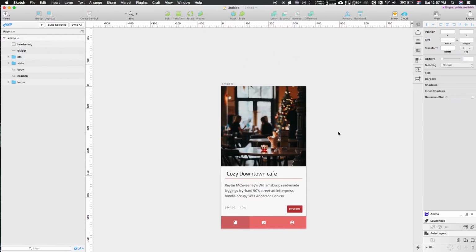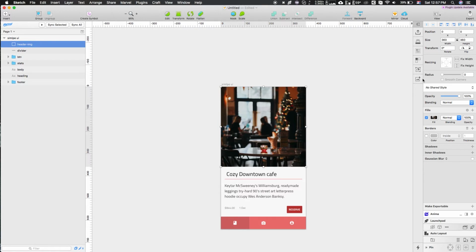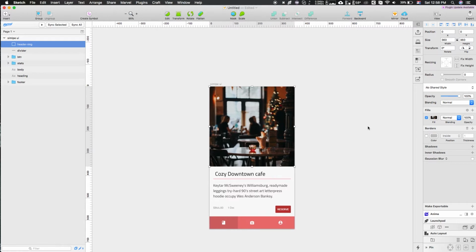Now, Sketch has built in this awesome tool which was previously available only via plugins, and the tool enables you to achieve responsive design very easily. Now, for example, when I select this image, here on the right I have this resizing box, as you can see. Now the idea is I can use this tool to fix the dimensions and aspect ratio of the items as I want it to be.